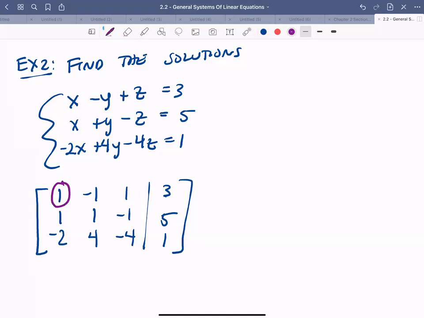The first step is done. It is a 1. The next step says everything else in that column has to be a 0. So we need to make this become a 0 and this become a 0 by using elementary row operations. Once you do that, you're going to pivot around this value, and then make this become a 0 and that become a 0. Then see what happens and come back. So go ahead and pause now and try it out.